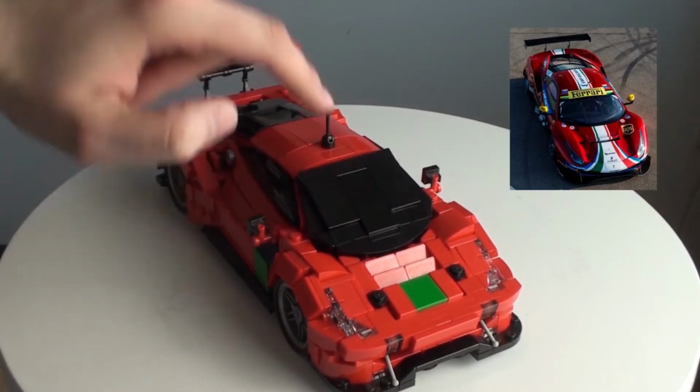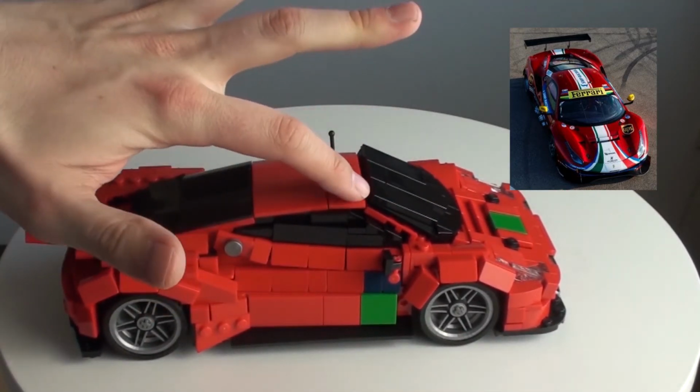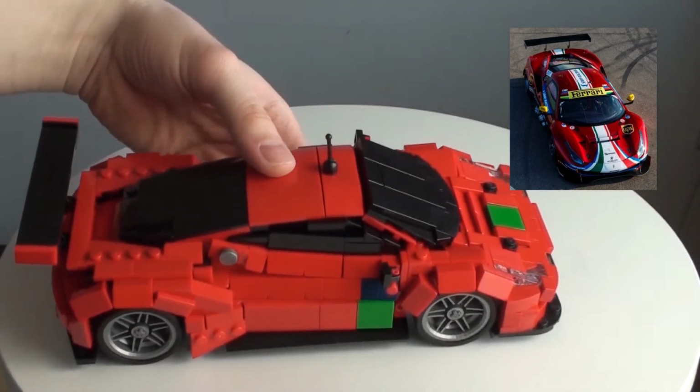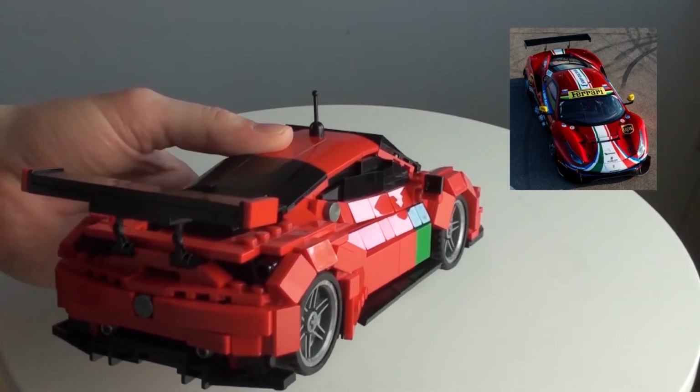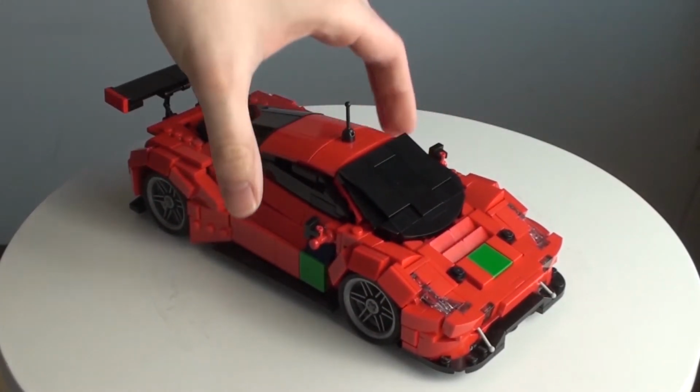The windscreen is a bit too tall. You can see here from the side that it kind of flows up right there, and if you're seeing it from behind then it looks not so good. So I'm going to see what I can do about that.